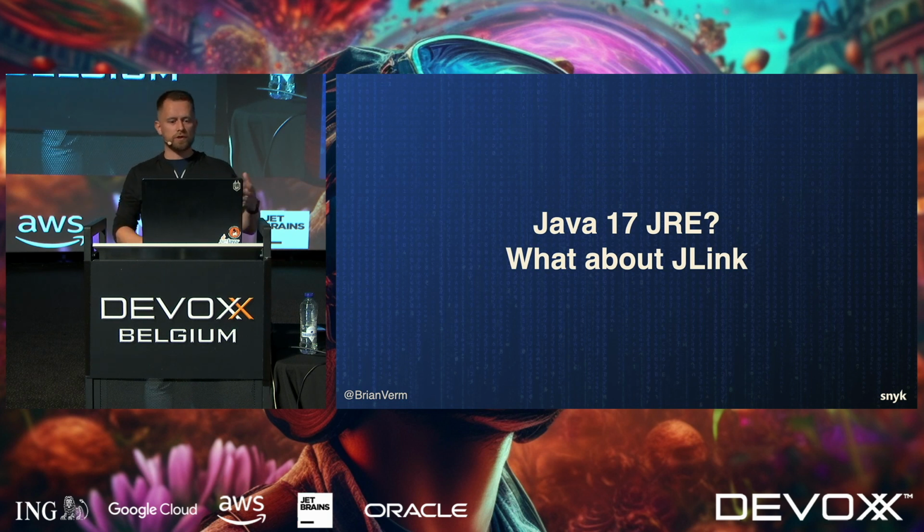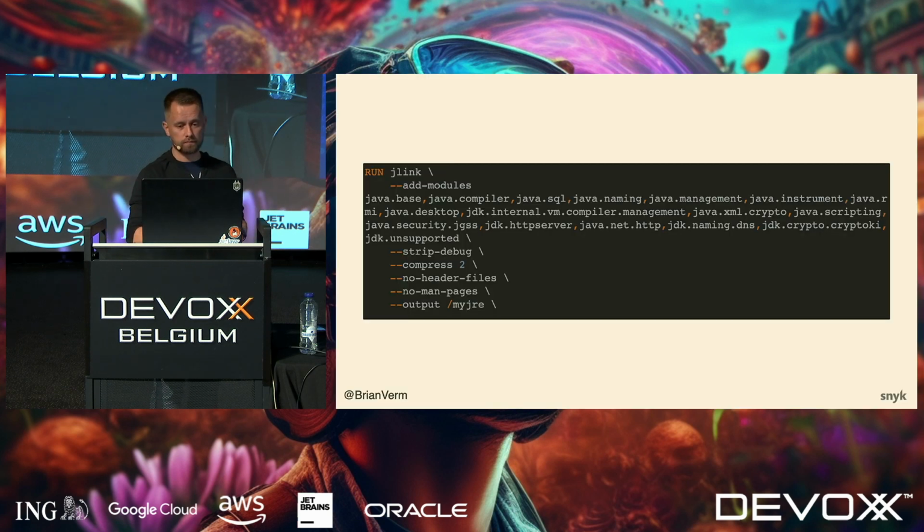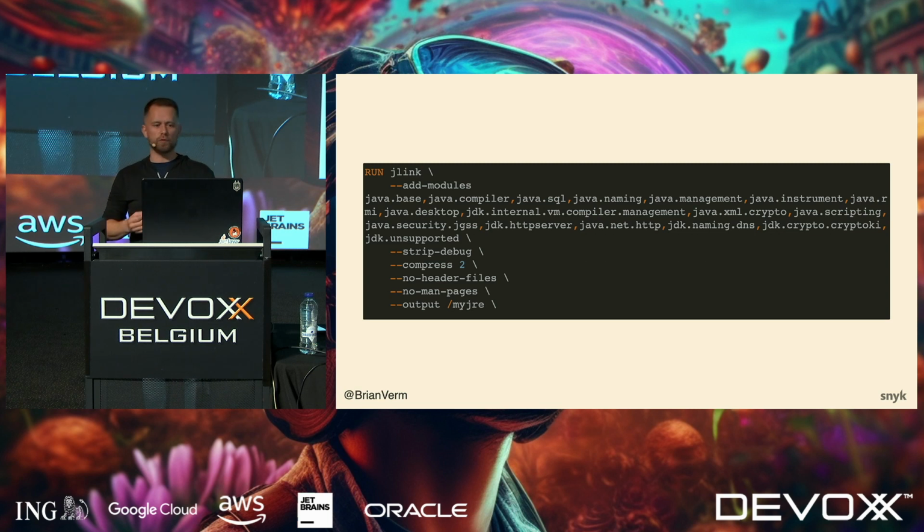So let's use, in this case, jlink to create a Java that is specifically useful for my Spring Boot application. So I can use jlink. But what I need for jlink is to know what kind of modules I have to put into my system. Well, you see, I have the modules that I want here by Googling on the internet, like, okay, what modules do I need for Spring Boot?